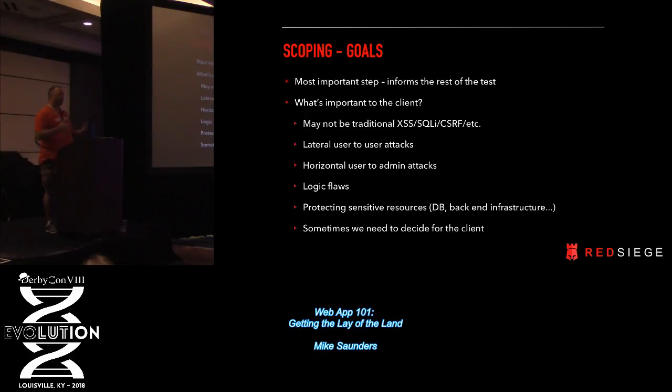They may be worried about logic kinds of things, like the classic shopping cart vulnerability. You go search for a product, you add the product to your cart, you go to checkout, you provide your payment details and your shipping details, and then you go to the verification page and it says, great, you have your stuff.